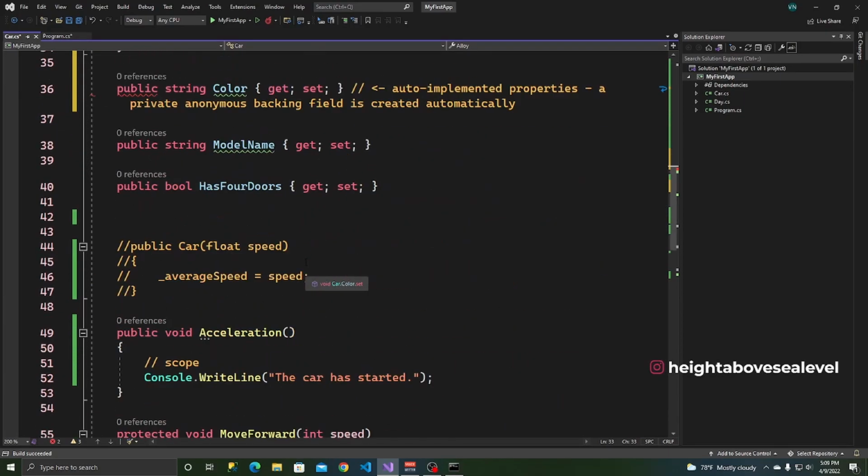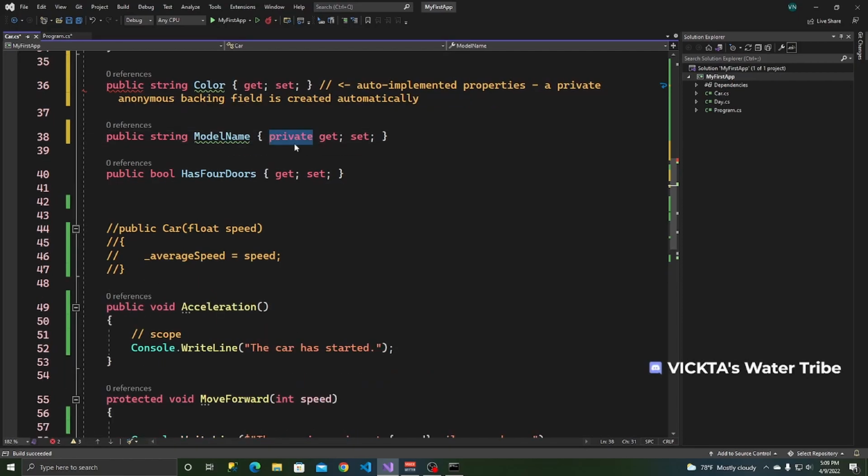And one more thing before I finish is that you can use access modifiers in here. I mentioned this in the access modifiers video, but you can also use them for the getters and the setters. You can use private, protected, and internal, etc. So let's look at an example of this. Model name.